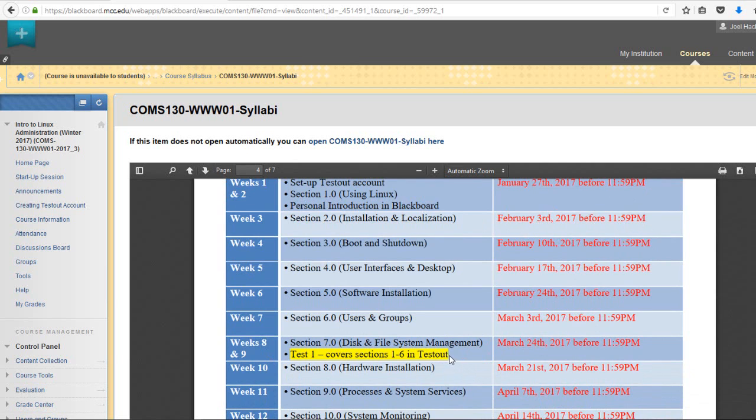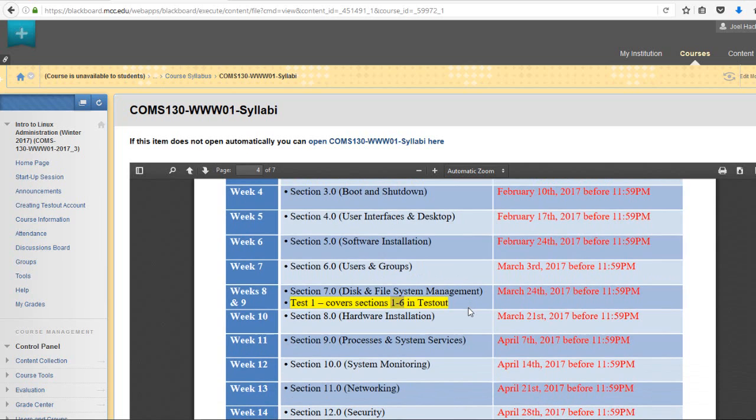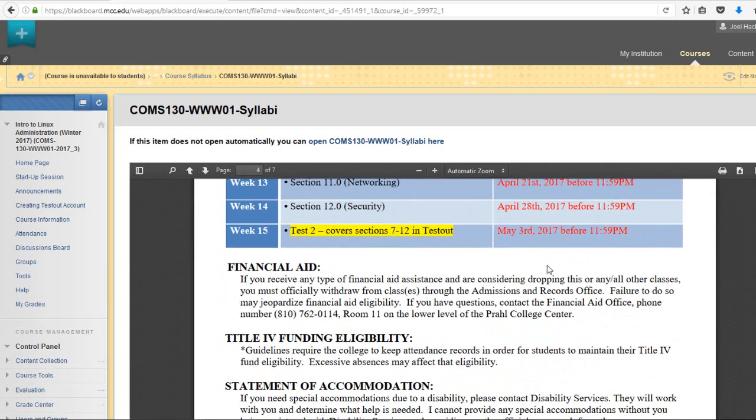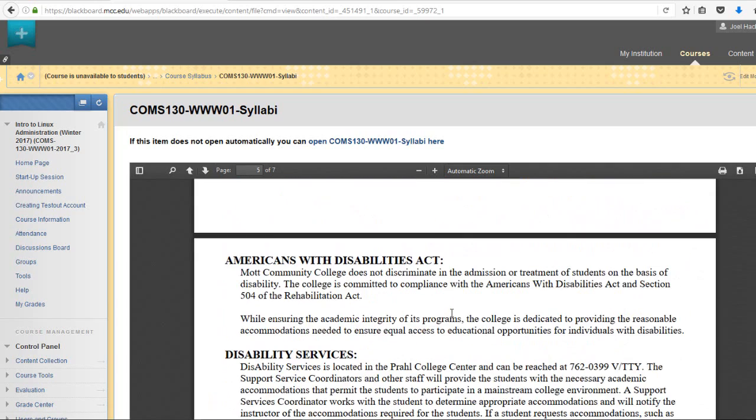I give you more time, and then you'll also have your test 1 that you need to complete, which are sections 1 through 6. So it covers section 1 through 6 from TestOut. I will also have a practice test for you in TestOut, which will open probably 2 weeks ahead of time, or 3 weeks before the due date of every test. So you'll have plenty of time to practice for that test. It gives you kind of practice as to what you need to complete, which will be exactly the same as the quizzes that you'll take in TestOut and the labs. And then you keep going, and it shows you everything that you need to get done.